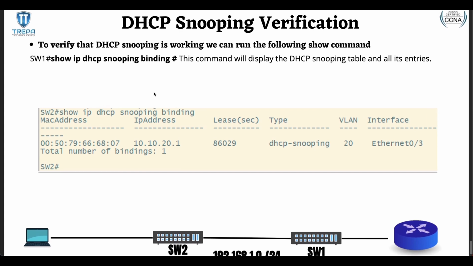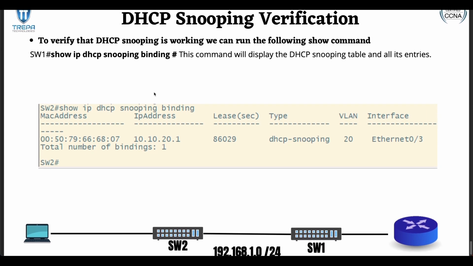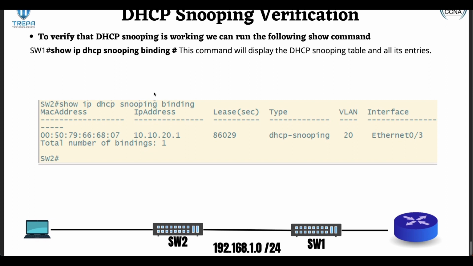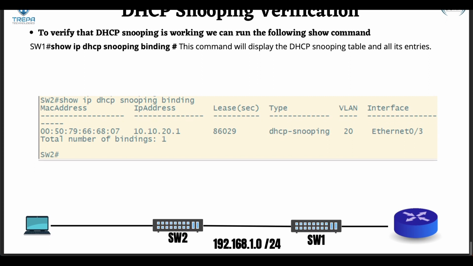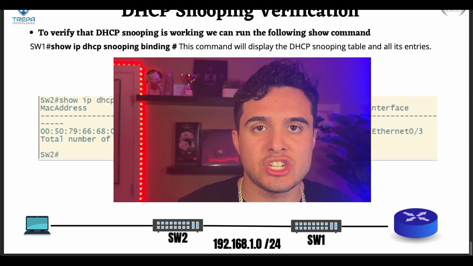Okay, so that's going to be it for this lesson going over DHCP snooping and layer 2 attacks. So stay tuned. We're going to do a lab, guys, and in that lab, we're just going to quickly configure DHCP snooping. We're going to do some Wireshark captures, do some checks, and then we're going to move on to dynamic ARP inspection, which actually also gets built off the DHCP snooping binding table.